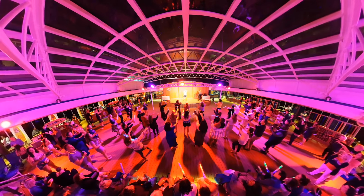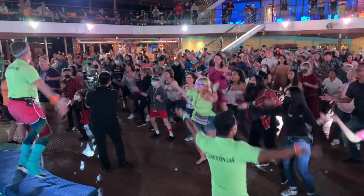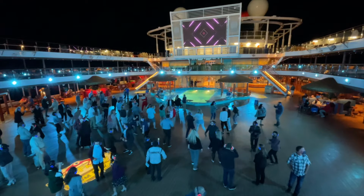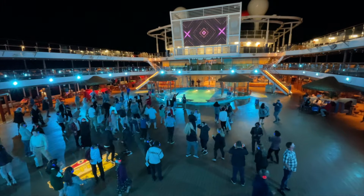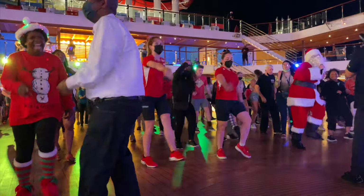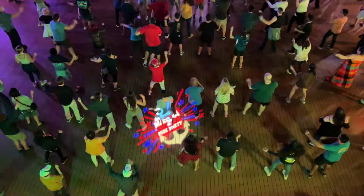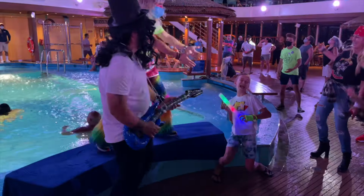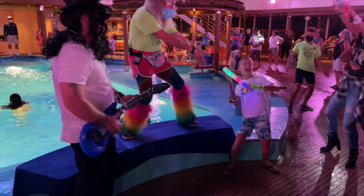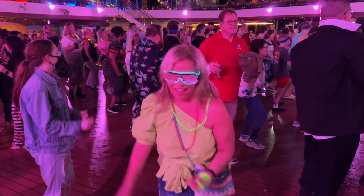Carnival also has really fun theme nights on their cruises, and they typically don't sell theme outfits or clothing accessories for you to wear to those parties. So if you're into the themed parties, you're gonna wanna pack some neon and 80s wear for the rock and glow and 80s parties. And you can take this as seriously or not as you want to. We have seen full-on Axl Rose and Madonna get-ups. I mean, full on, you guys.